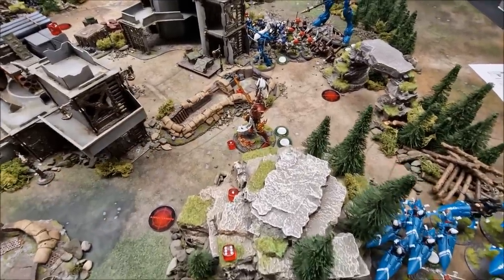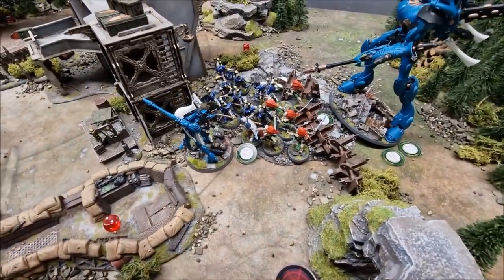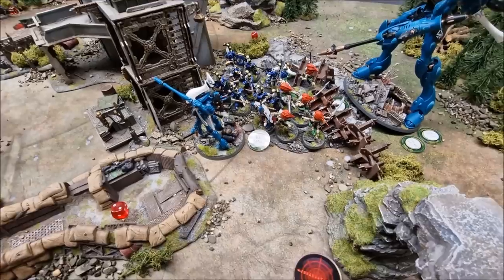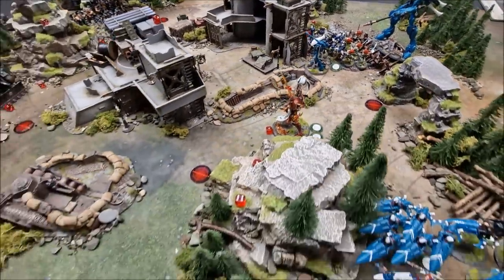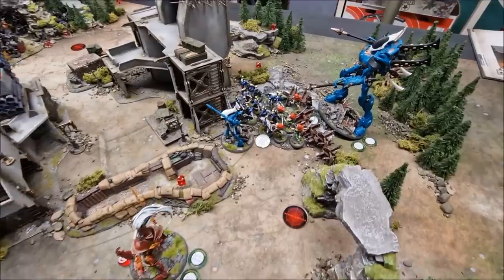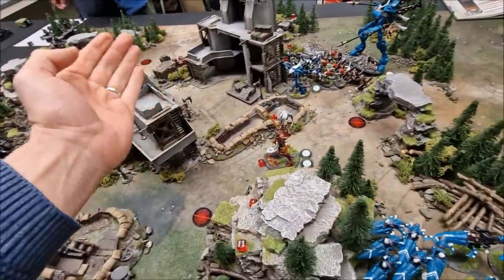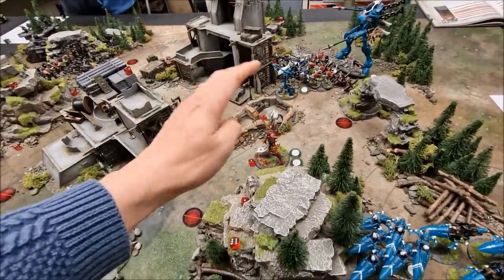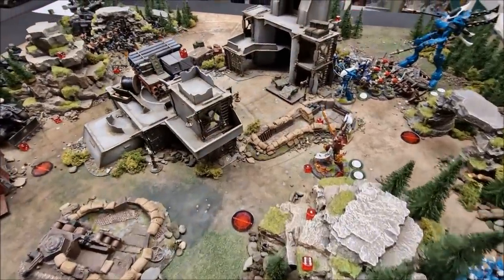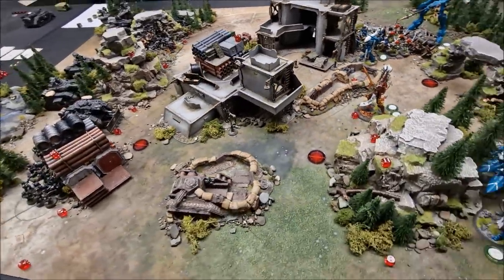Some units are just going to have to be bullet magnets in this game, as the Avatar is attempting. He's there in the middle of the board. There's a Wraith Lord to his right, and then making use of the terrain, it's the Banshees, Bright Star, the Autarch, and then in front of him is a unit of Dire Avengers. And you can see the Wraith Knight sheltering here. Now, it is over 18 wounds. It's not going to be obscured by any of the terrain, but I've tried to keep it back. Maybe physically obscured, like you can't actually see it, perhaps through some of the terrain of the bastion. A nice big building there to block line of sight.